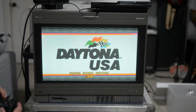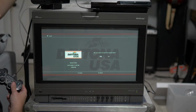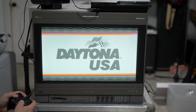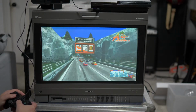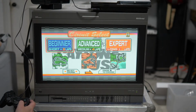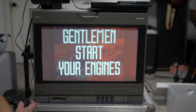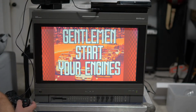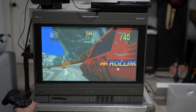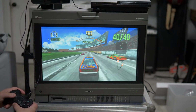So, just for the purpose of this, ignoring the ghosting, let's take a look, and I want to show the difference between 720p and 480p on this. And it's going to be hard to do with a video game. It would be way easier to do with a movie, but this right here looks to me like a flat panel. I would argue, and this is just opinion, by the way, so if you think I'm an idiot, it's totally cool, but I would argue that 720p on a BVM is too sharp. Because right now, this is so good that it looks like my OLED with slightly less motion blur and slightly less lag. I mean, this is just too good.